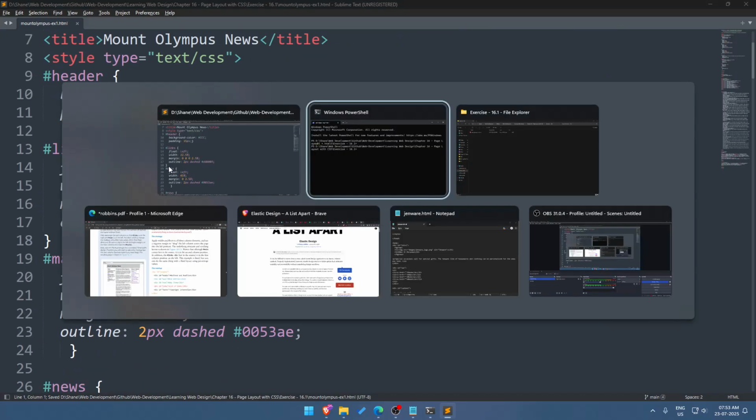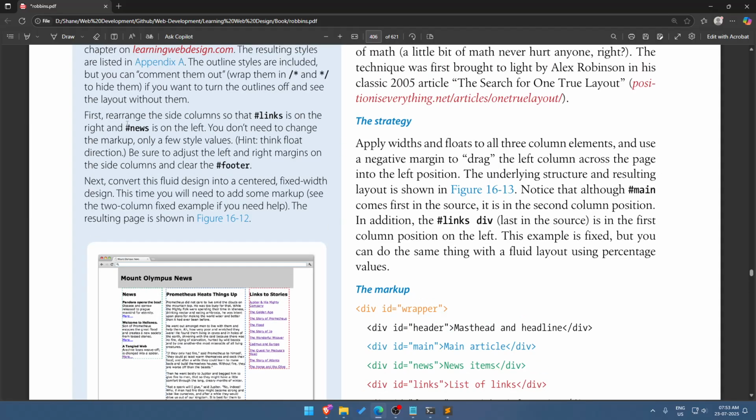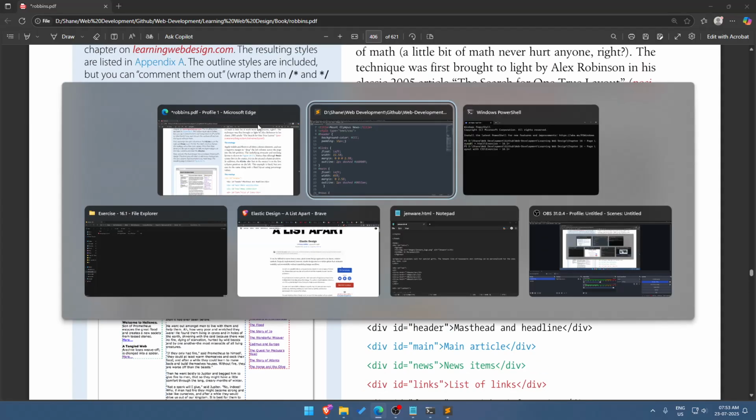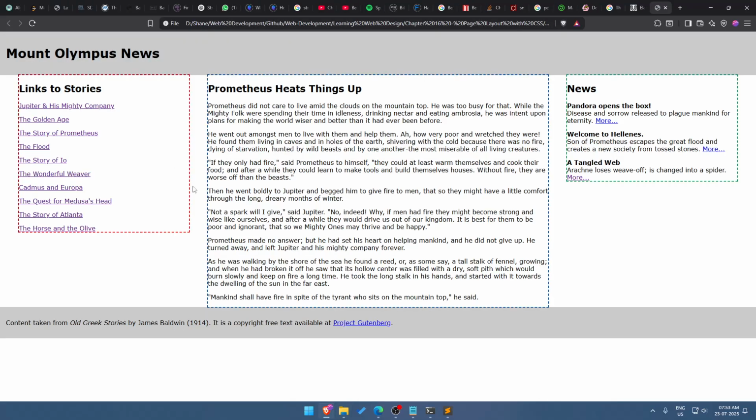Alright, so it says to first rearrange the side columns. How does it look currently? It looks like this, with the outline on.